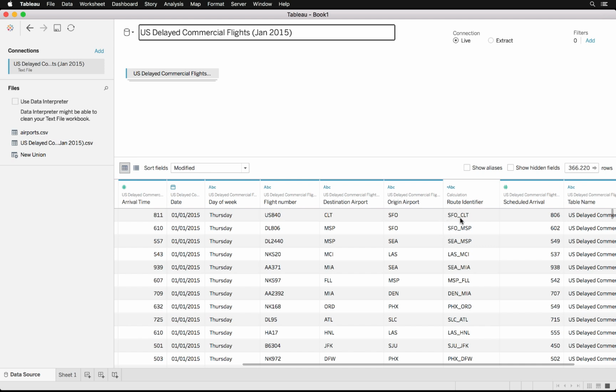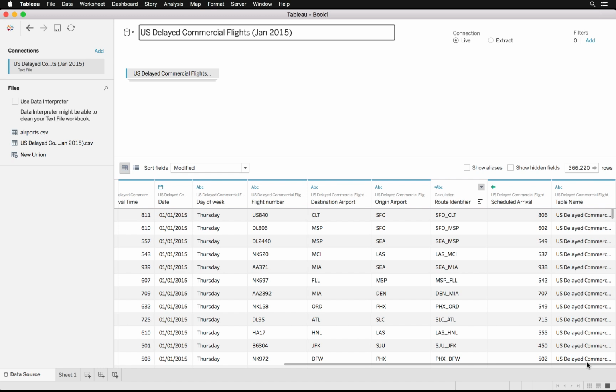All right, so you can see this is the origin San Francisco to airport CLT. Okay. Now for each route identifier, we also need to create another field. This field we will call the route order. In essence, for the first record for this route, which is San Francisco to CLT, we would like to just extract the origin airport. And that we'll also be using as the original record from this data set.